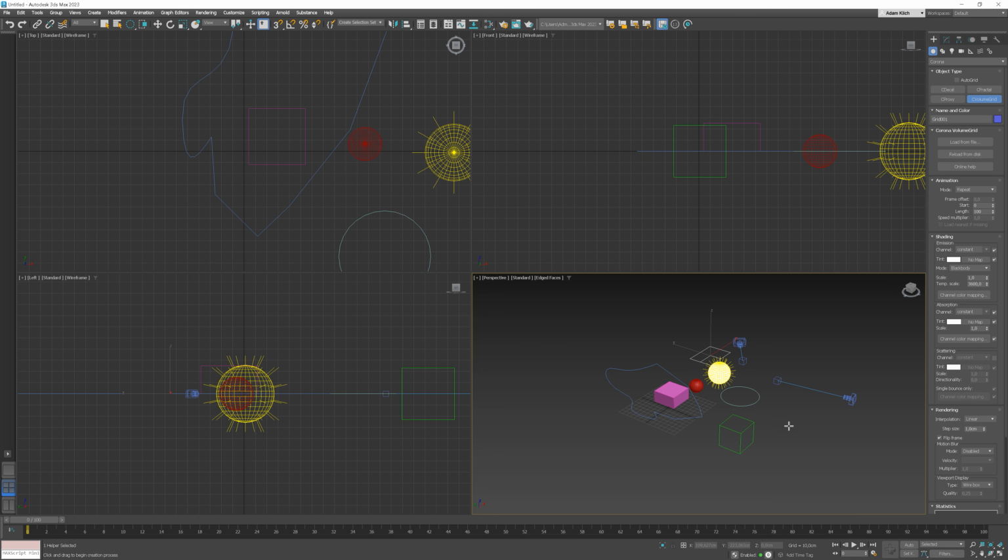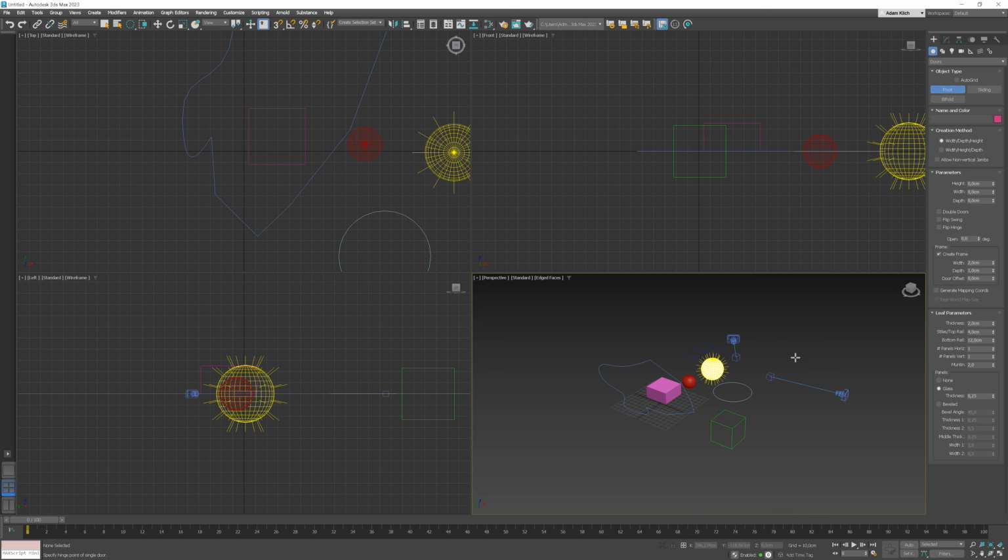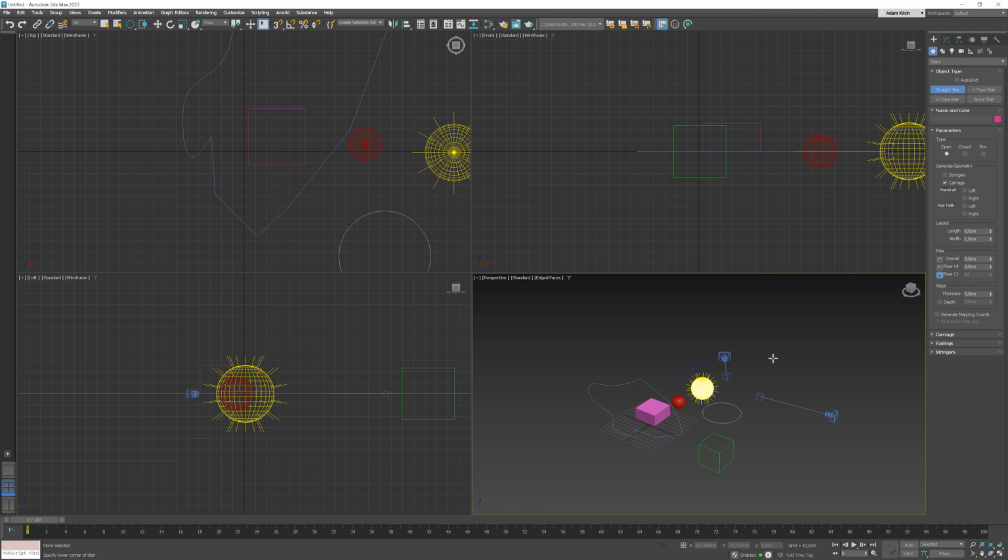So we can choose different objects to create from the geometry panel. It's good to test them by yourself so you have a great understanding of what options you have. We have also some parametric objects like doors, for example. Another cool one is the stairs, so we can quickly modify their parameters.